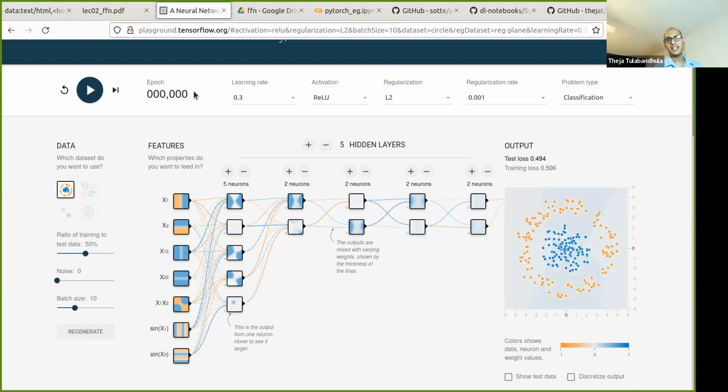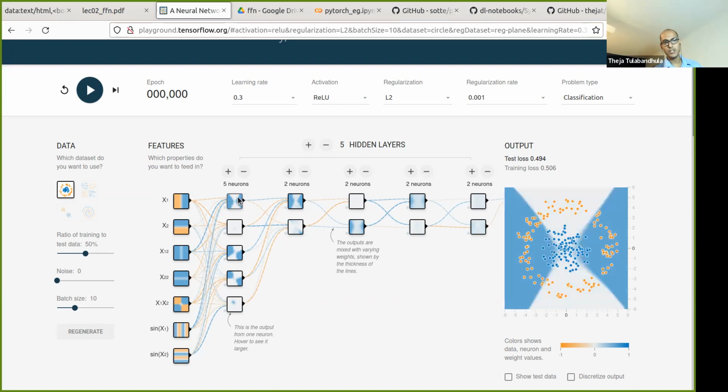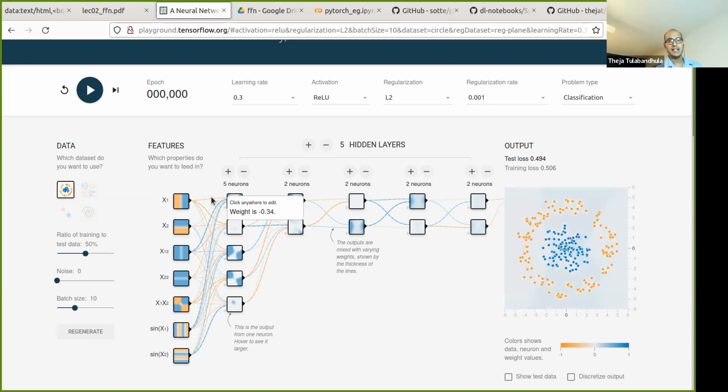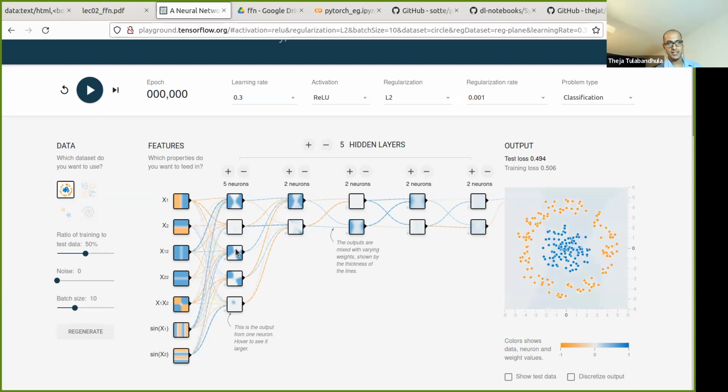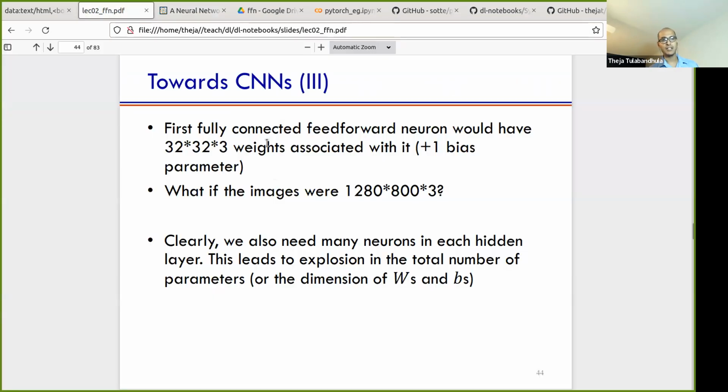That leads to a massive increase in the number of parameters. Just one neuron needs to be associated with 900 or 1,000 parameters, right? The second neuron will be another 1,000 parameters, the third neuron another 1,000 parameters, and that's just because you're looking at an input image. And now you can imagine, 32 cross 32 cross 3 is a really small image.